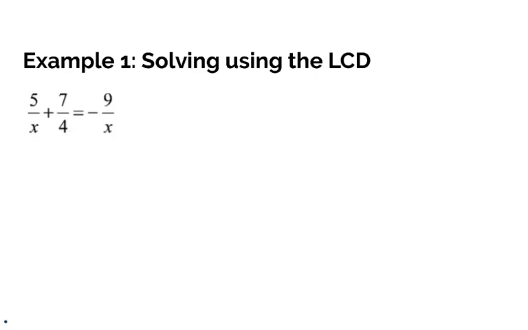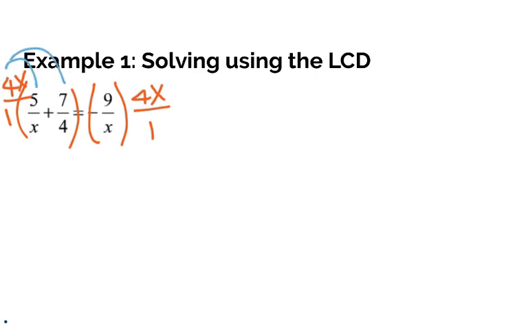So what I'm going to do is take this side of the equation and multiply everything by 4x. Now, technically, that's 4x over 1. And then I'm going to take this side of the equation and do the exact same thing to balance it. If it helps you to write over 1, you can, but it's not necessary. You don't have to.